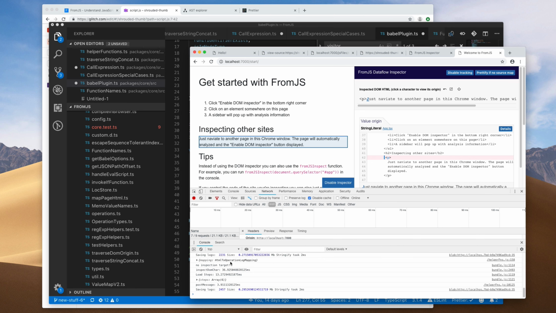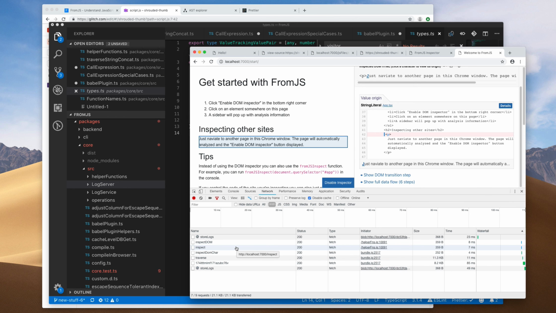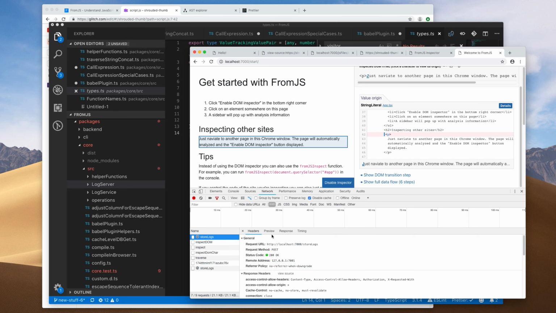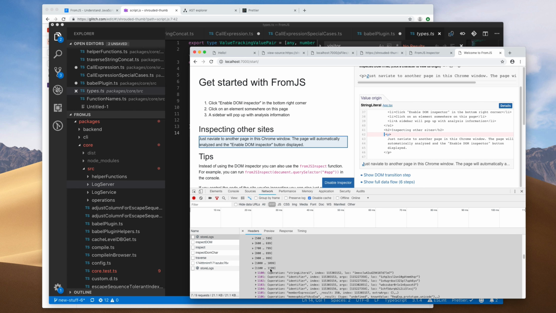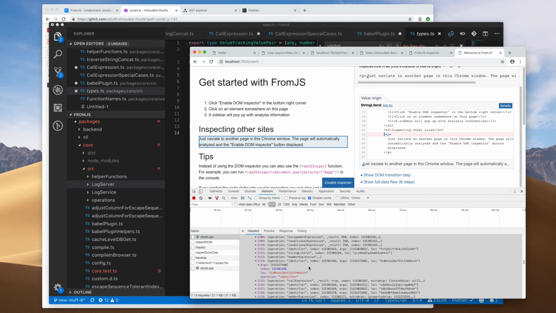Obviously, one thing you can see here that has been logged to the console is the HTML to operation log mapping, which is basically this. This is being sent to the server, which is then being sent to this iframe on the side to show that data. So in the network logs, you can also see these store logs operations, which just go to the localhost server and take a list of logs. And you can see, even for this kind of React application, there's lots and lots of stuff happening, lots of operations. And that's what's being stored.